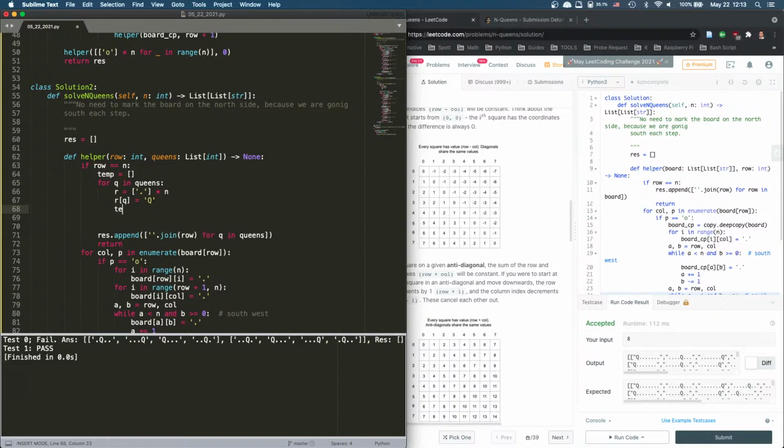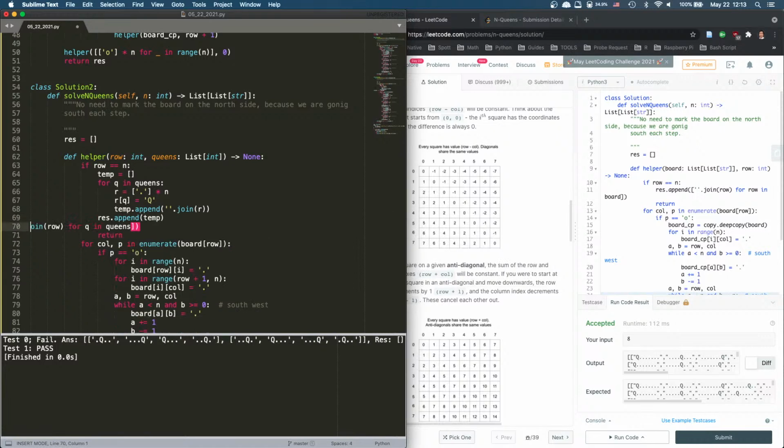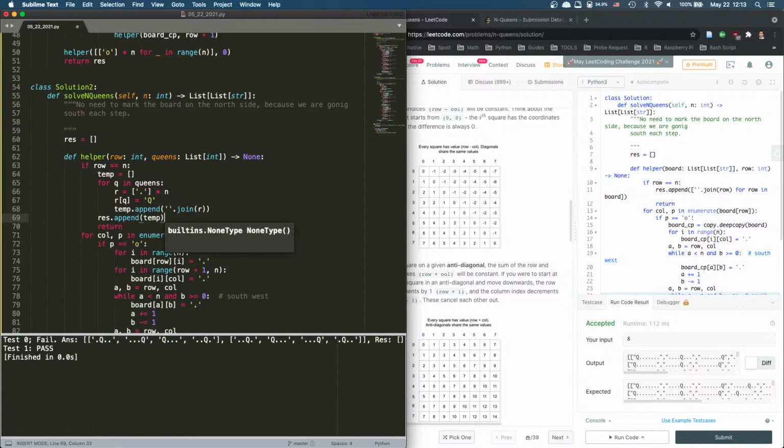Let me say temp dot append dot join R, right? And then once we're done, res dot append temp, right? So that is when we find it.